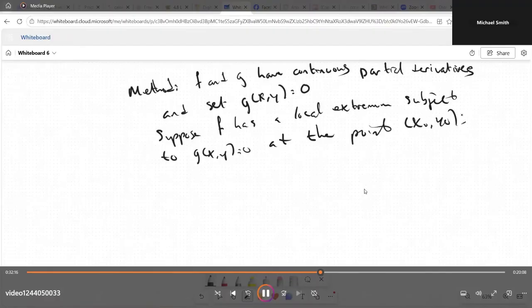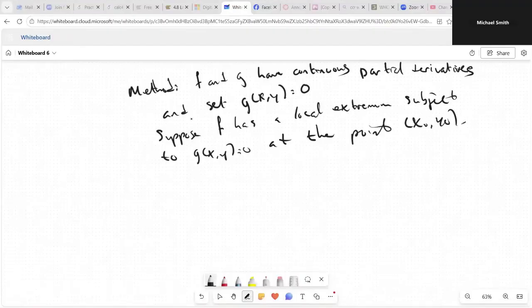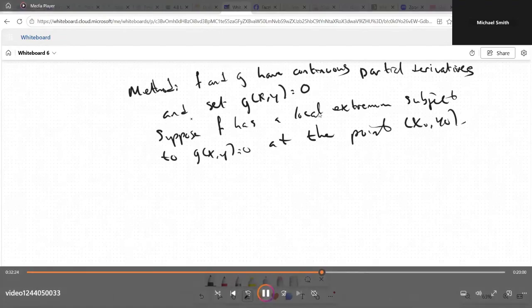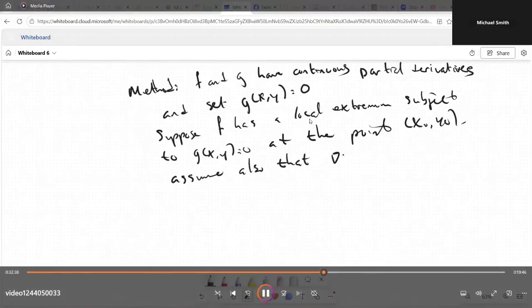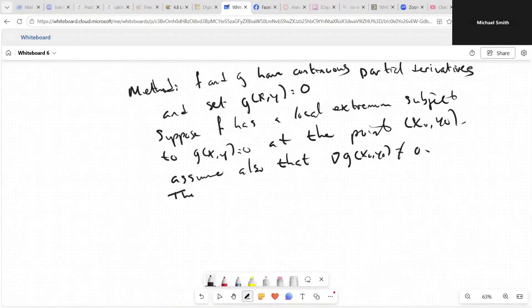Now suppose you are at a point where f has a local extremum on the constraint line, like that purple dot I drew previously. If you are at a point, x initial, y initial, where f has local extremum, basically what I'm about to say is that the two gradients have to be parallel. The gradient of g can't be 0, but it won't be for any of the problems you have to do. You need the gradient of g to be non-zero so it can be parallel to the gradient of f. If it's 0, it's not really parallel to anything.